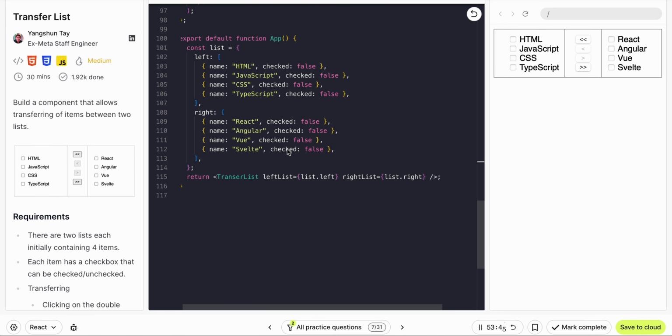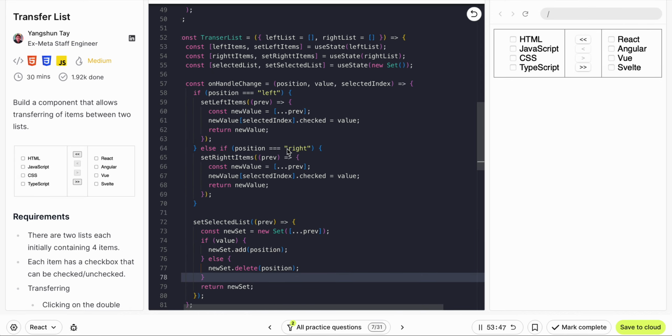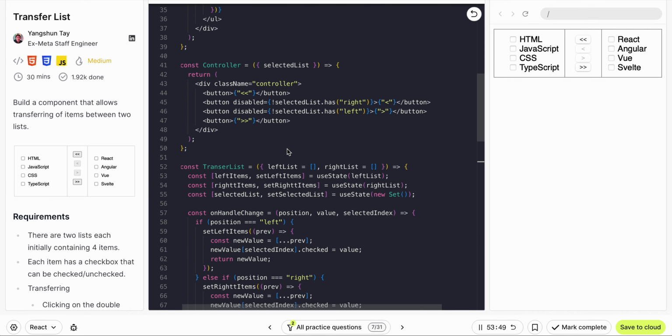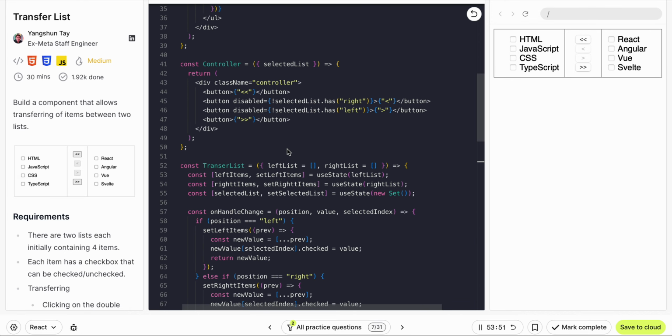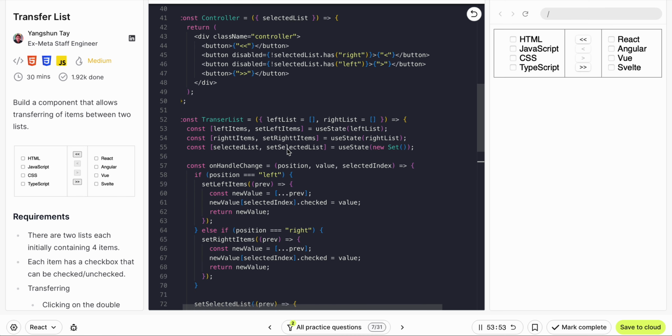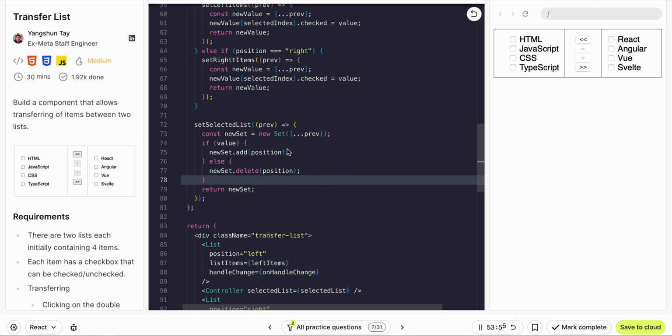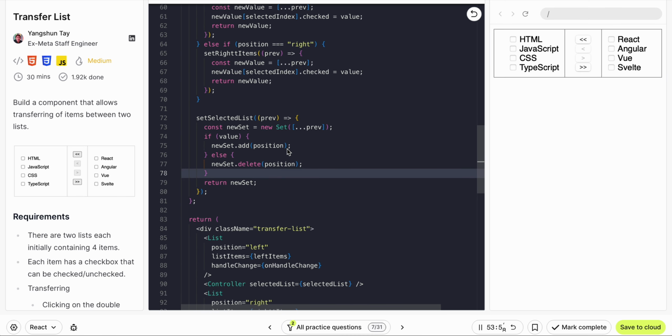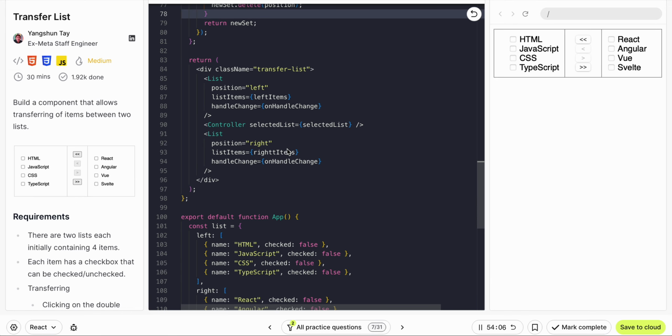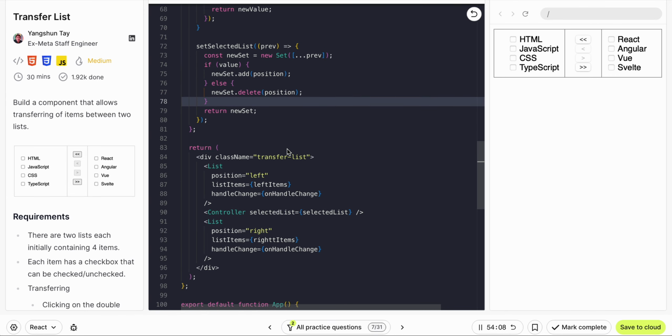Okay, so the only thing remaining is removing the state. Okay, removing the state.